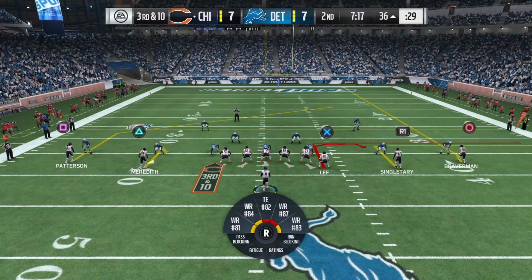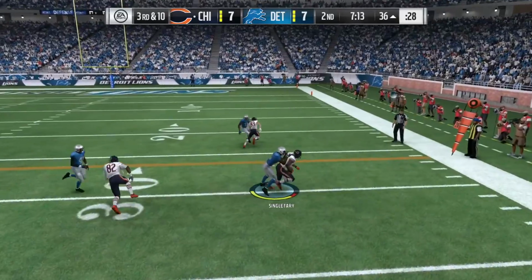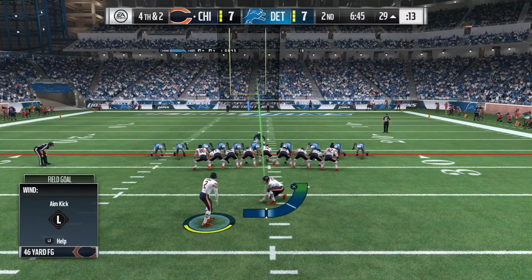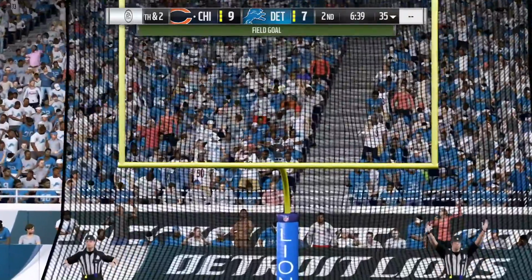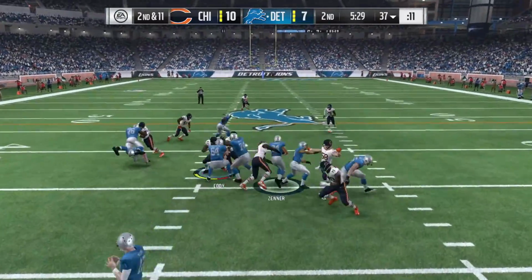Dudley is 7 of 11 for 70 yards on the interception, but it's 3rd and 10 now, and Dudley with the throw. He's going to find Singletary. He tries to fight to stay up, but he's pulled down short, so it's a 46-yard field goal, as let's see what kind of range Josh Lambo has. This one's going to be up, and it is going to be good. So Lambo will connect on the field goal, and we will take a 10-7 lead. Now 5:31 to go in the first half.